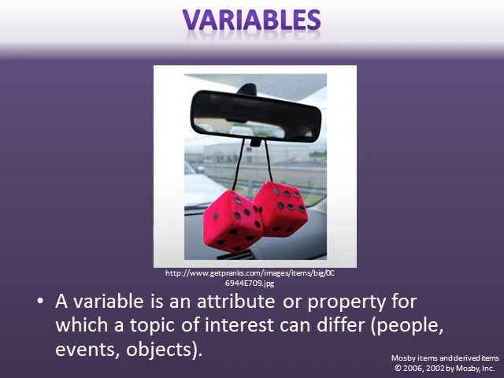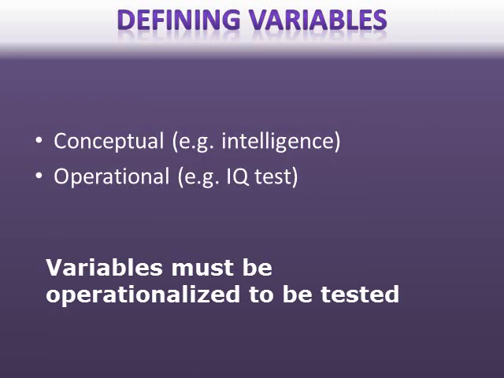In some cases, it could also be different events. So a variable could be whether or not an intervention occurred, or whether or not a certain emergency disaster happened in a certain location. It can also be objects. For example, if you were to study within a hospital whether or not they have first aid kits located in every hallway, your population in that case might be actual objects rather than people. So one of the responsibilities of the introduction is to actually define what the variables are that are going to be looked at in the study.